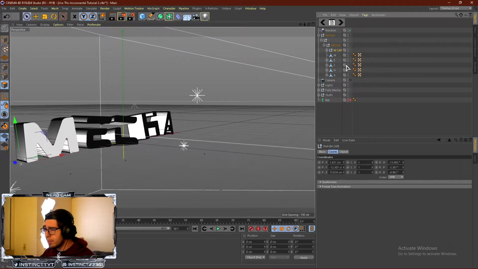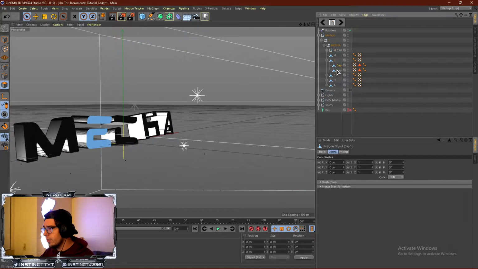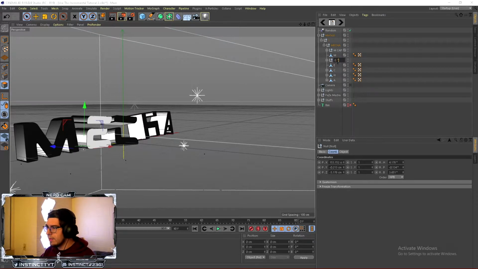We're going to repeat this process for each letter you have. So we're going to move these out. And do not delete the letters, like the M and the E, the roundings, because we will need those, because those are the roundings of the letters. So we're going to hold Alt G, and these are the E caps. And I might speed this up.